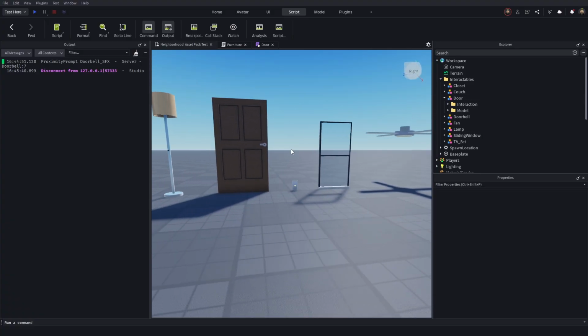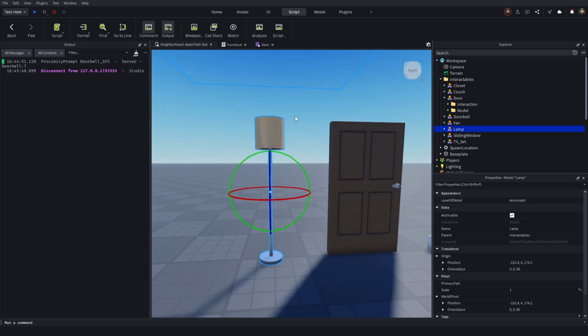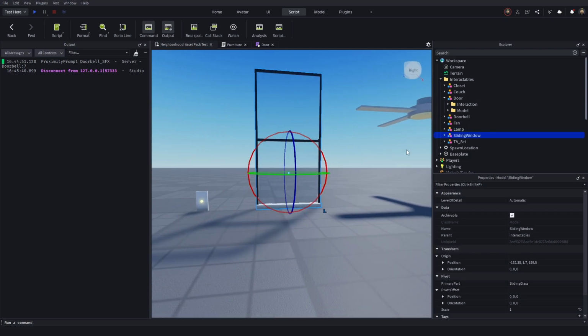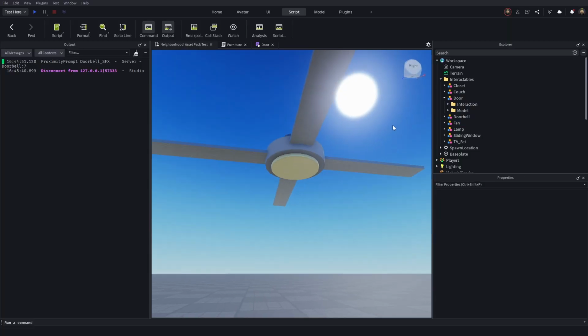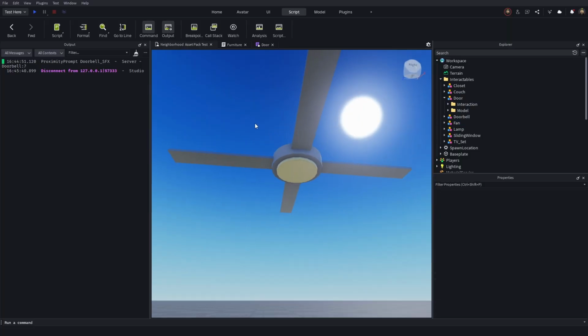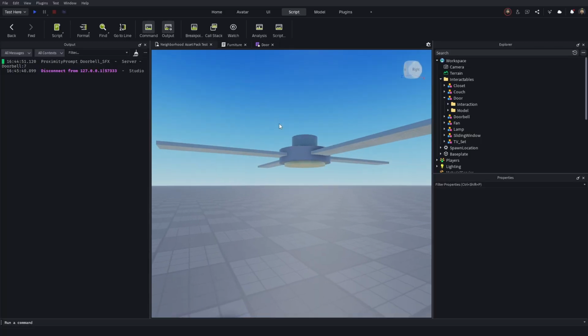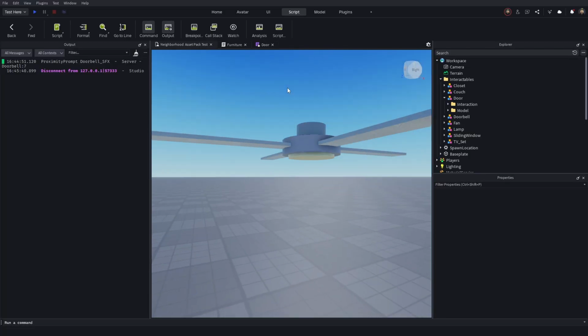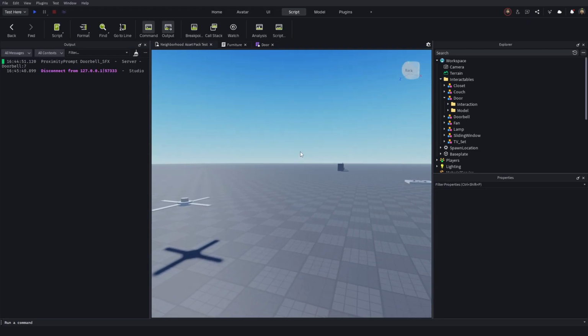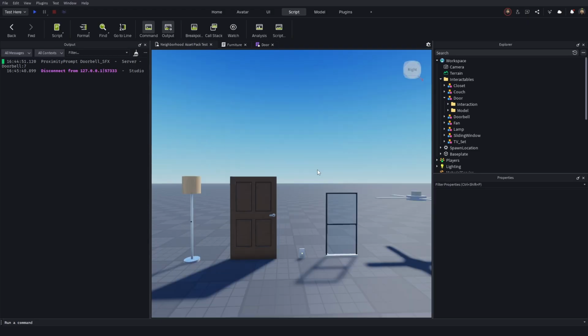Next part in this series, we're going to cover lamps. We're going to do a sliding glass window. And we're going to do a ceiling fan that's going to have a light that you can turn on and off. For this one, we'll do 2 prompts. We'll do a prompt for the fan to turn on and off, and we'll do a prompt for the light to turn on and off. Once we get these and a couple of others I have back there set up, I'll get a little house model, and we'll fill it with these. I'll show you guys what it looks like to put these in a model and put them to use.